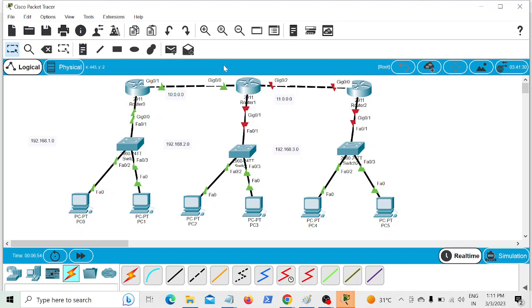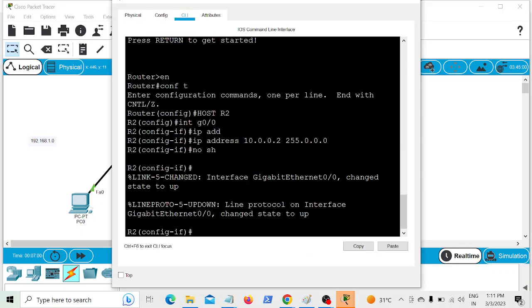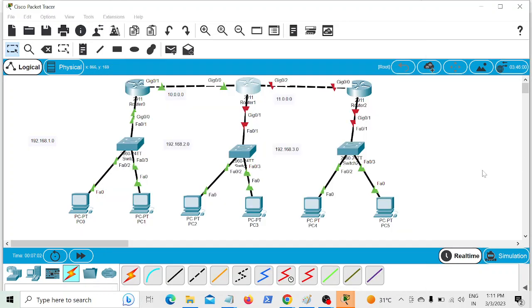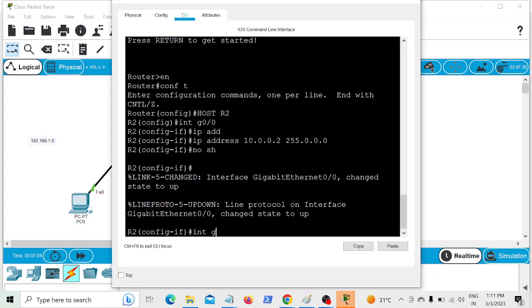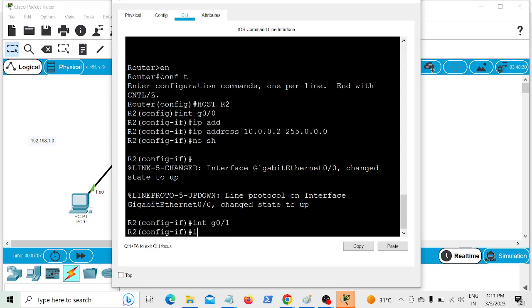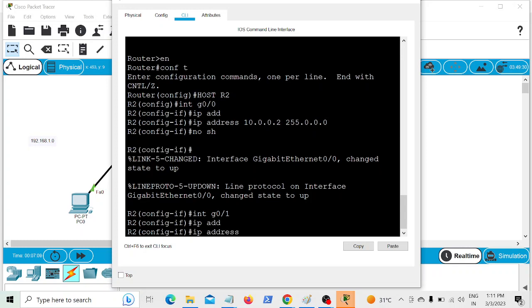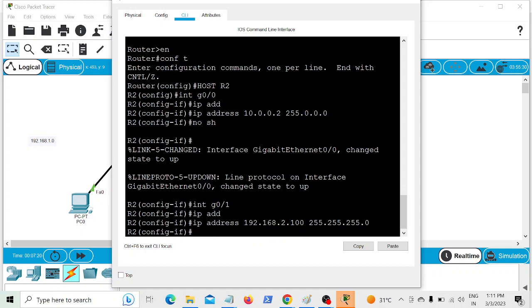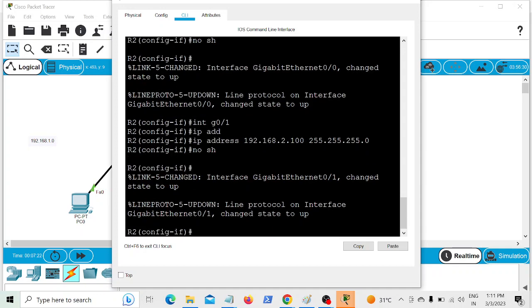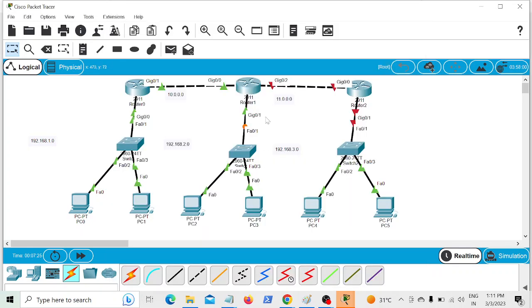Now I'll be configuring gig 0/1 and 0/2. 0/1 is the 2.0 network, and its IP address is 2.100. So interface gig 0/1, IP address 192.168.2.100, and its subnet mask is 255.255.255.0, and no shutdown. Then the link changed to up state.